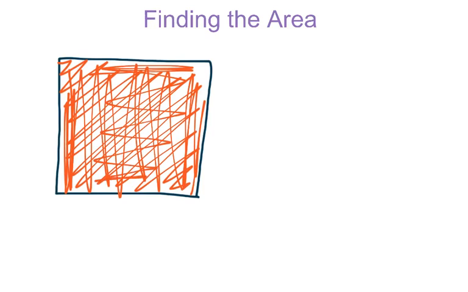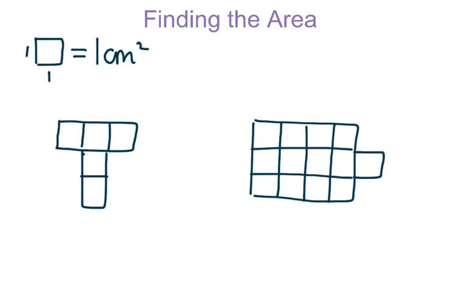Now, to measure that area, last video we said that we measure using small squares that we call centimetre squares. So this small square that measures 1 centimetre by 1 centimetre is 1 centimetre square. Now we are using centimetres. You can use different units like millimetres, metres squared, kilometres squared, but for this lesson we are just going to be using centimetres squared.